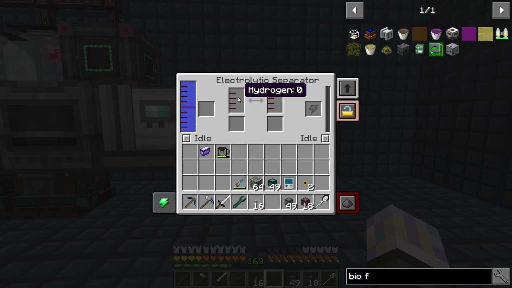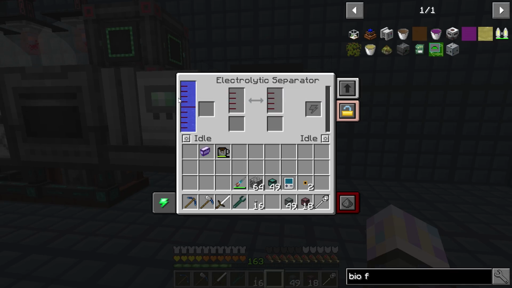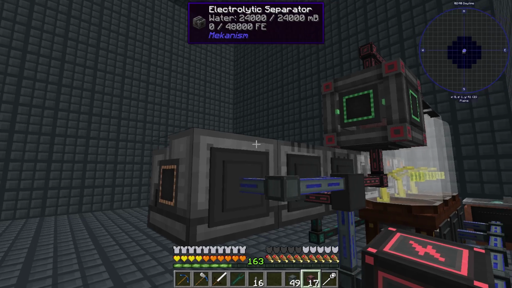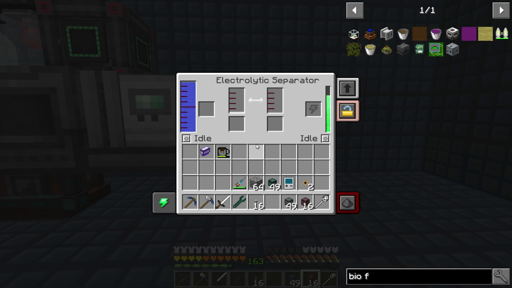The only thing we don't got going on, did I not connect that? Maybe I need to set the input. It has water. Oh, it needs power. We should probably power these other two machines, and they should work then. There we go. Right? That's going there.